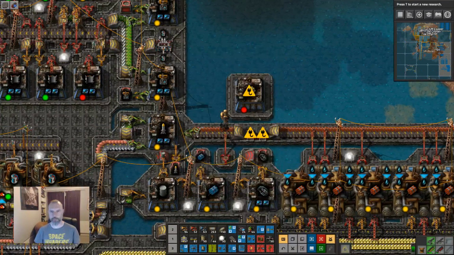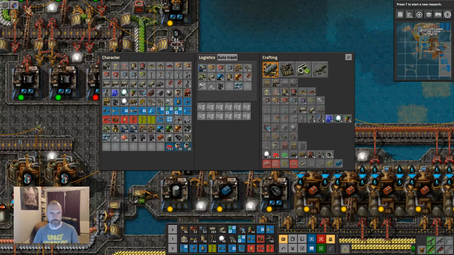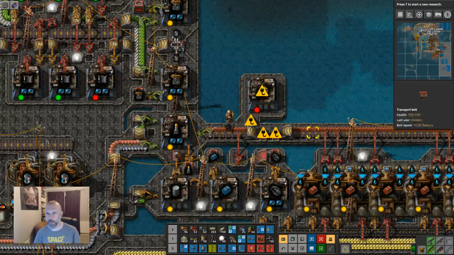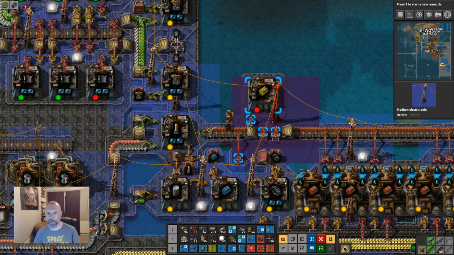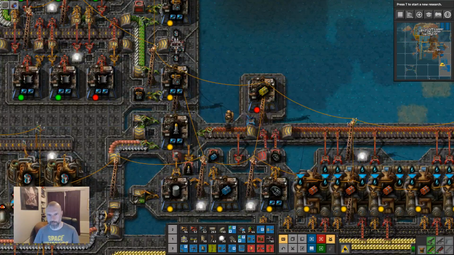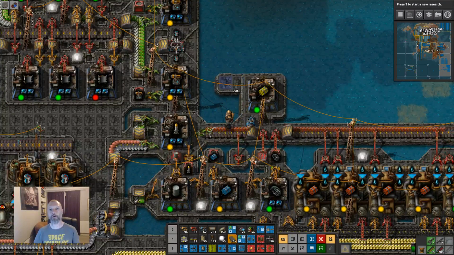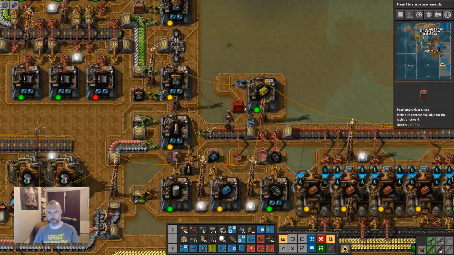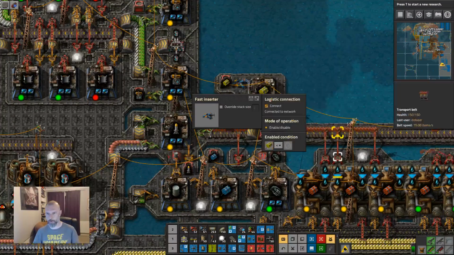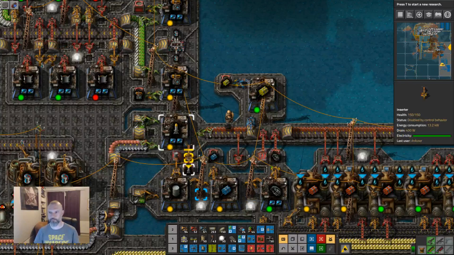Platform. Blasting charges. I will need... Don't know why I keep using my inventory when I've got all the other things here. All right. That would give me all the power I need. Okay, then we need to put this out somewhere. Okay, and let's set a limit on this to blasting charges less than 1,000. So that would just buffer up.